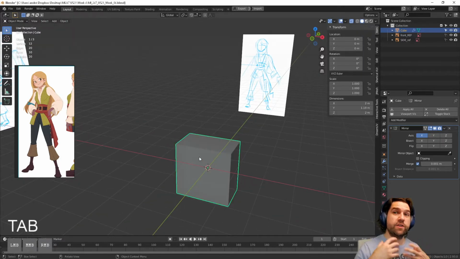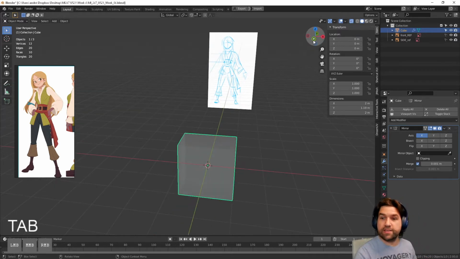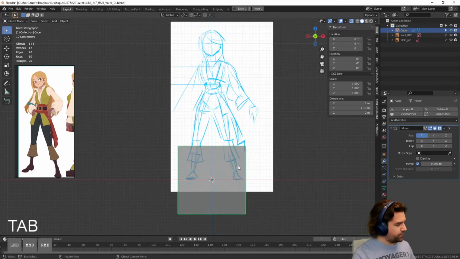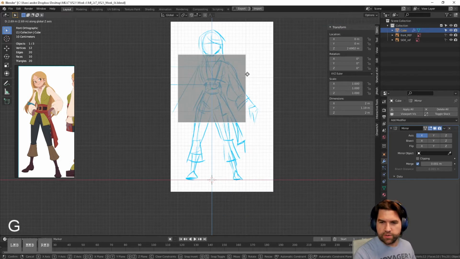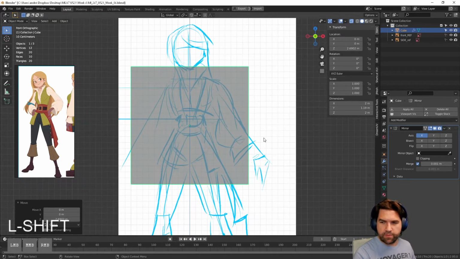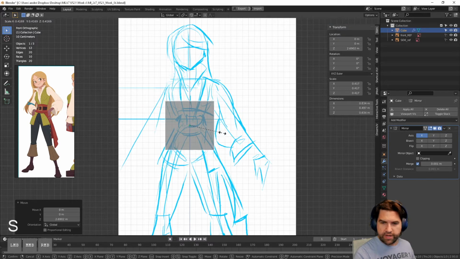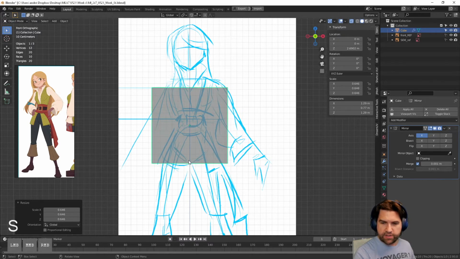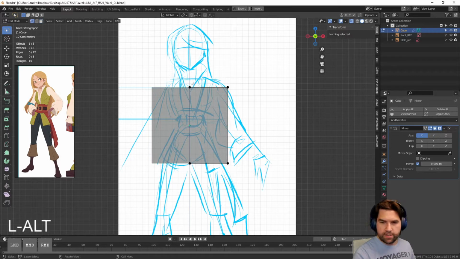What I'm trying to give you is a formula for creating a decent base mesh without a lot of years of character modeling experience. This is going to be the start of my torso, and the limbs will come out from there. So I'm going to start by kind of shrinking it down, and I want it to start and stop right about at the groin, and then let's hit B.